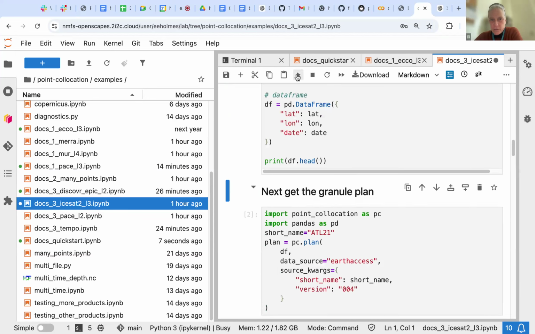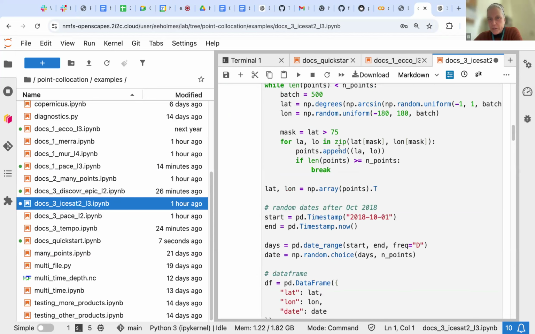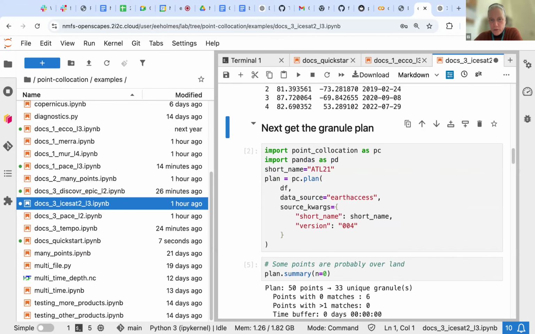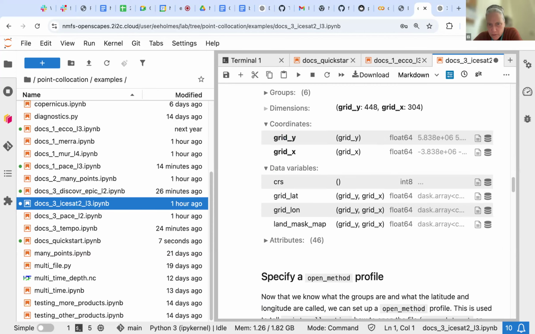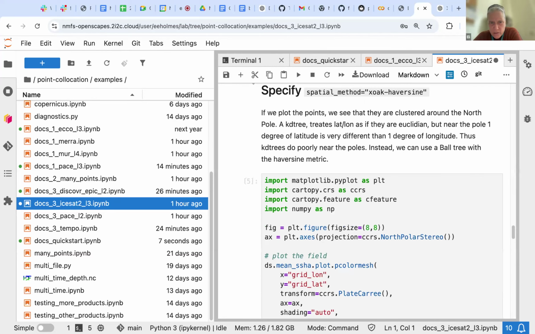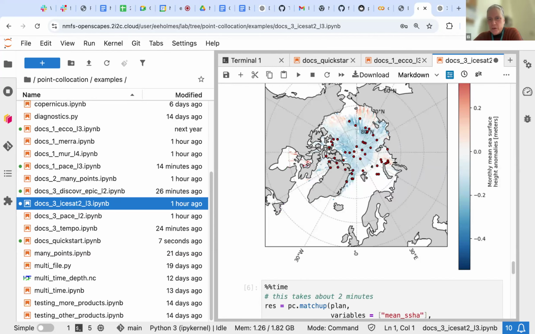So let's go get some points. These are points that I generated over the pole. Let's go ahead and see what this looks like. Yeah, so here you can see we're over the poles. And I'm going to be matching up to that data that you see here.